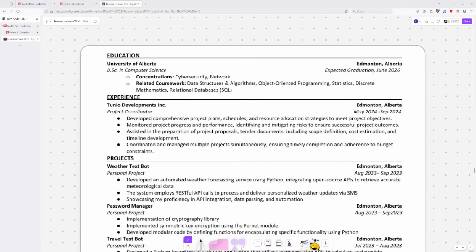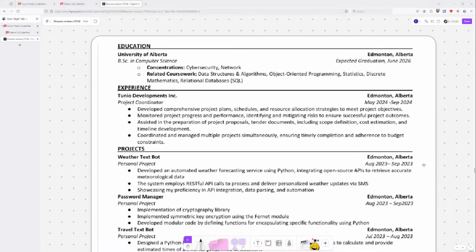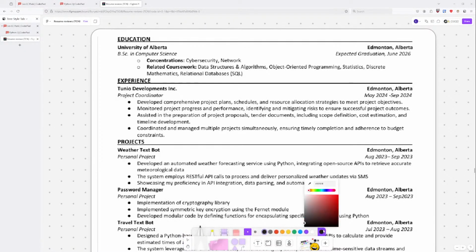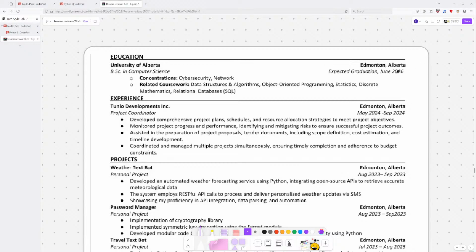Okay, so let me read the, where's my spreadsheet? Here it is. Great. So let me just read what's going on here. Your comment is, I'm going for cybersecurity positions, network engineering positions. Okay, sounds good to me. Let's pick a color. Let's do royal purple today. Yeah, I like that color. Okay, so your graduation is coming up. You're like third year, second, third year area. Okay, DSA, discrete math.